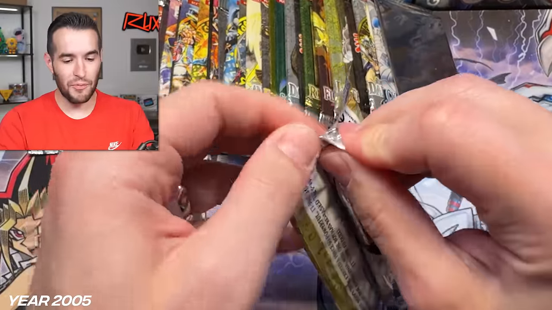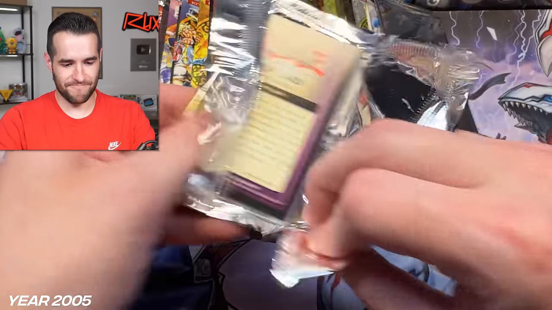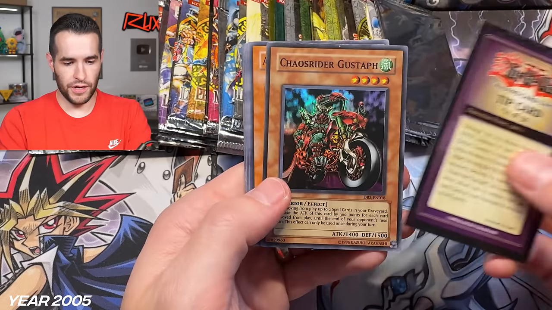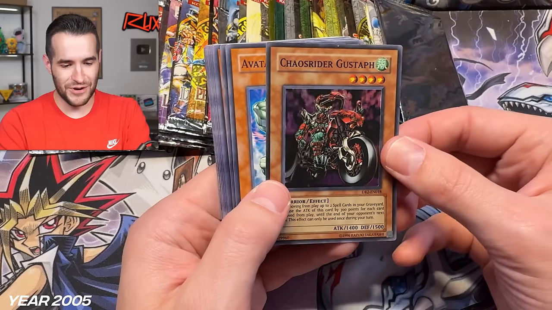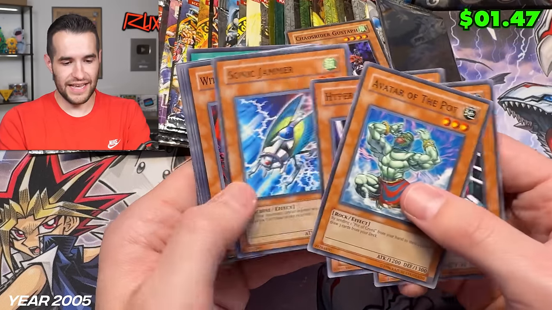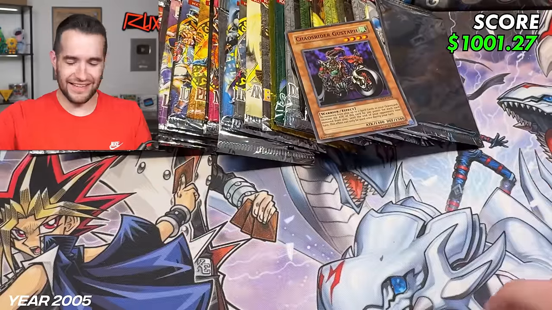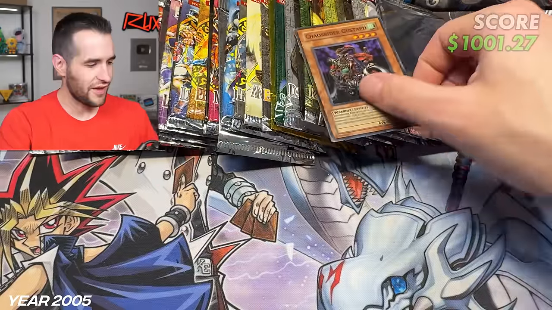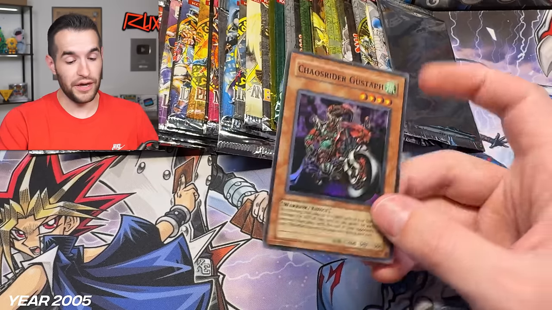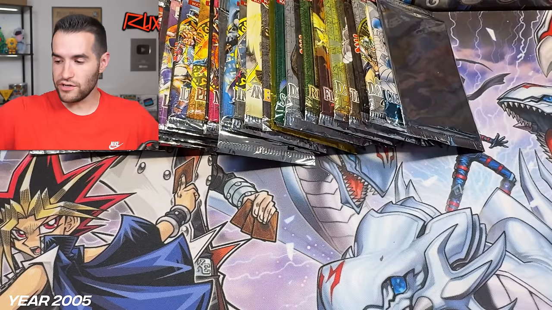Let's pull a couple more big cards. It'd be great to get a couple more hits. All right, volume two. Here we go. Chaos Rider Gustav, super rare. It feels really thick for some reason. Avatar of the Pot. It was at the very beginning. They did these so weird. The Dark Revelations, the order of how they did it, very weird. But we got a super rare Chaos Rider Gustav. A little Ghost Rider action, not too bad.